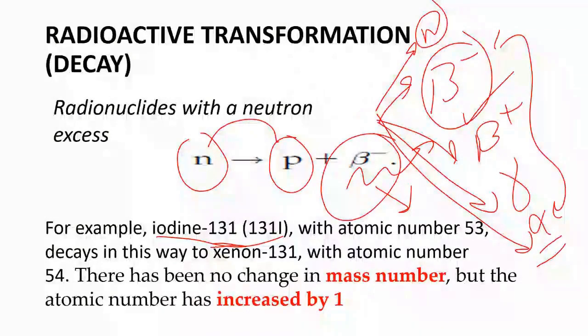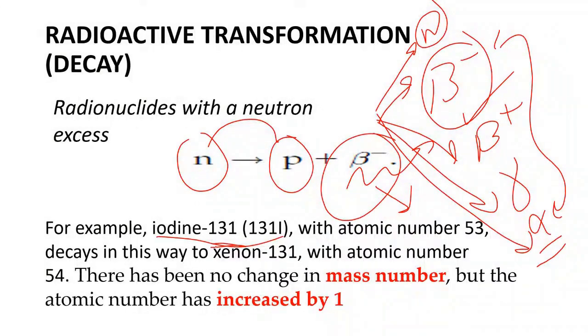However, in the case of the atomic number, the neutron is converted into a proton, so the proton increases, which means the atomic number must increase as well. There is nothing that will decrease the atomic number. You have increased the number of protons, so your atomic number has increased. In beta minus, a neutron is converted into a proton, and the atomic number increases by 1, while the mass number does not change. There is no change in the mass number.